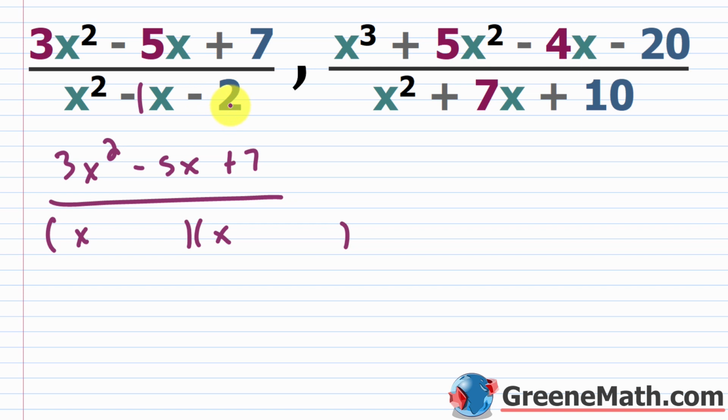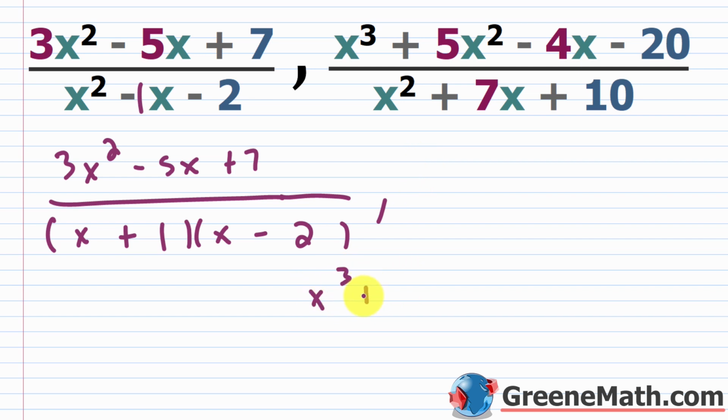Well, 2 is 1 times 2 only. So let's go ahead and put a plus here and a minus here. I know the signs are different, and I know if this guy is negative, I want the larger in terms of absolute value to be negative, so negative 2 and positive 1. And of course that works. 1 minus 2, or 1 plus negative 2, is negative 1. 1 times negative 2 is negative 2. Okay, so this is as good as we can get it. We can't simplify.